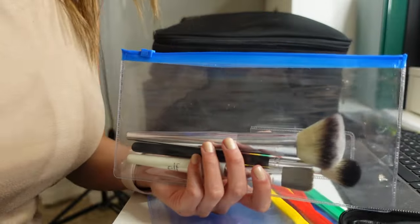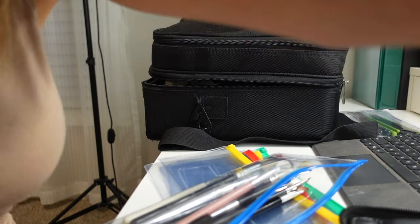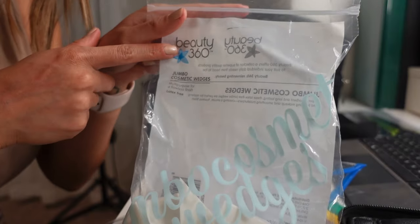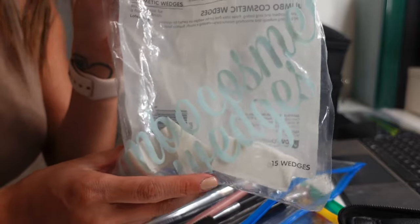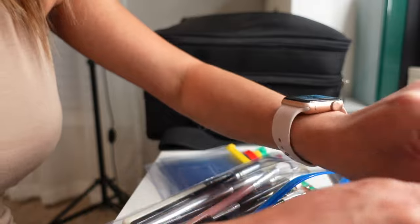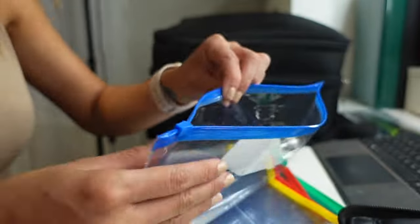So I'm going to go ahead and just start packing my eye stuff now. And then in this one, I'm actually going to put one of my sponges. I get a lot of questions about where I get my sponges from. They're the Beauty 360 brand. This is actually CVS's house brand, and I just get these jumbo wedge sponges that they have. The problem is they only come 20 in a pack, and it's really annoying because you literally have to refill them super often.